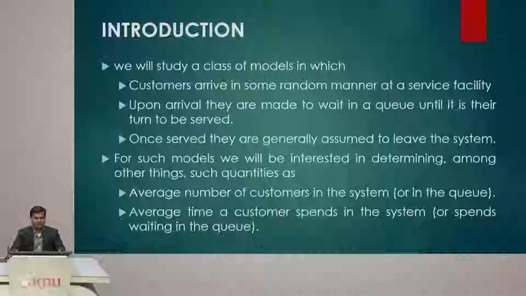So once served, they are generally assumed to be leaving the system. For example, once the patient is serviced in the hospital, he generally leaves the hospital, or once a customer has been served in the bank, he leaves the bank, and so on. So for such models, we will be interested in determining, among some quantities, the average number of customers in the system or in the queue, and the average time a customer spends in the system or spends waiting in the queue.